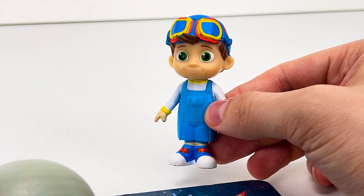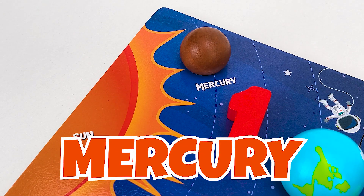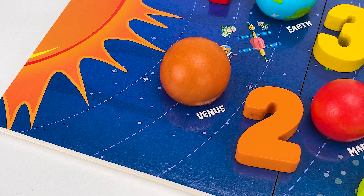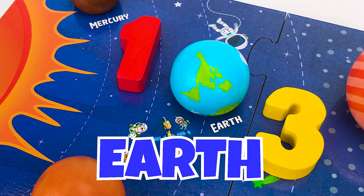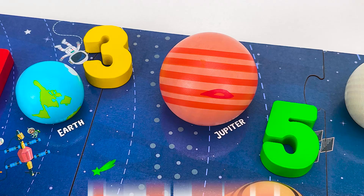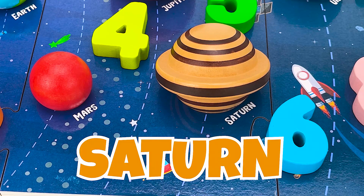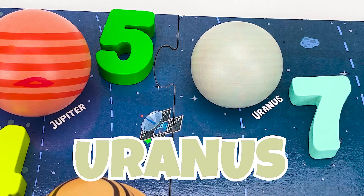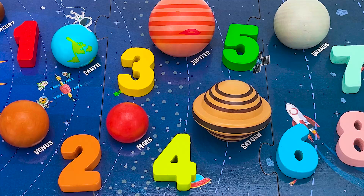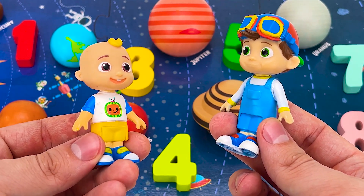Well done, JJ! That's right. Let's say their names one more time so that you remember them. Mercury, the smallest and fastest planet. Venus, the hottest planet with lots of volcanoes. Our home Earth, which we share with plants and animals. Mars, the red, cold, and dry planet. Jupiter, the largest gas planet in the solar system. Saturn, with the rings that spin of ice and rocks. Uranus, the cold and windy planet that spins on its side. Neptune — it has wind and storms and icy cold. We've learned lots about planets today, haven't we? Yes, now I want to be an astronaut. Bye-bye!